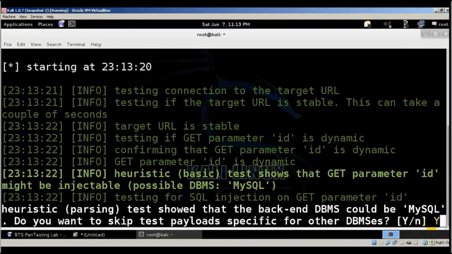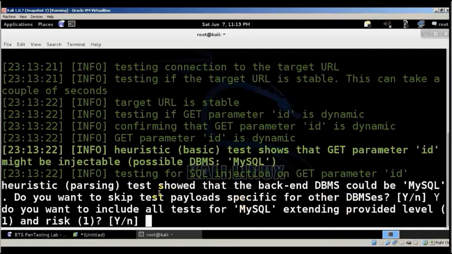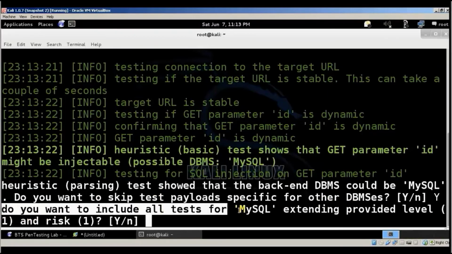So I'm going to give yes, and it's asking, do you want to include all tests for MySQL?